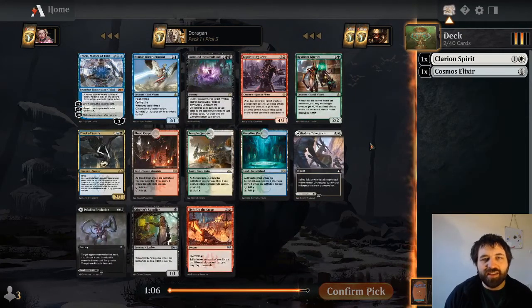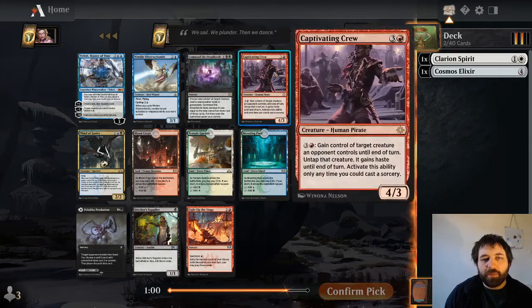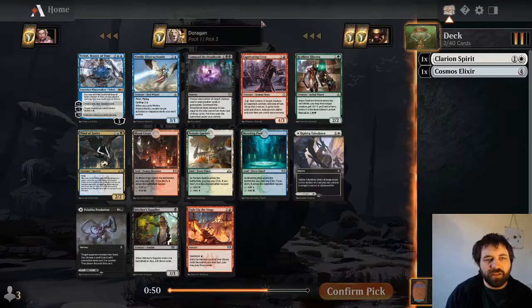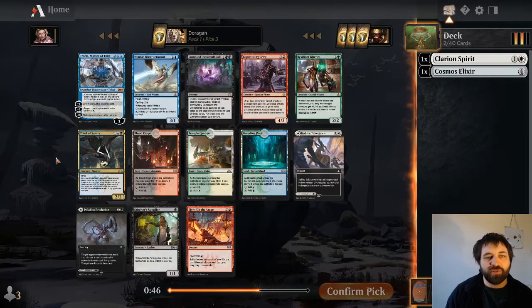Another quite good aggro card here in Resilient Khenra. Captivating Crew, 3 in red, gain control of target creature an opponent controls until end of turn. Untap it, and only do it when you can cast a sorcery. So not bad in an attacking shell. We've got Teferi as well. Got Thief of Sanity, which is just absolutely solid. It's a great card that needs to be dealt with. It's probably still going to be the pick here.